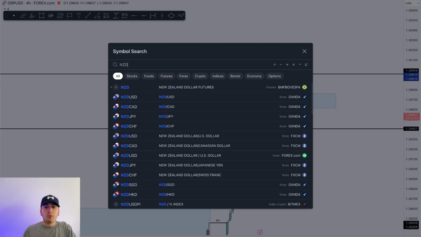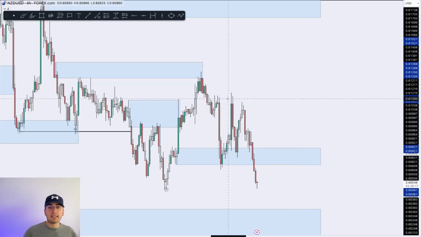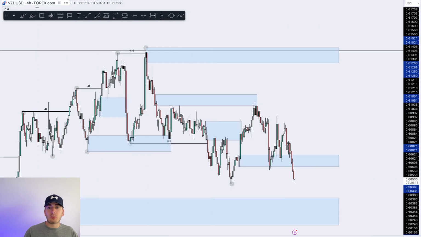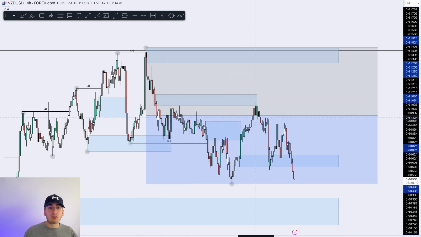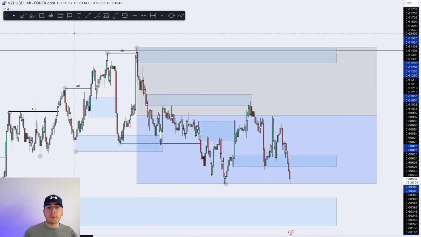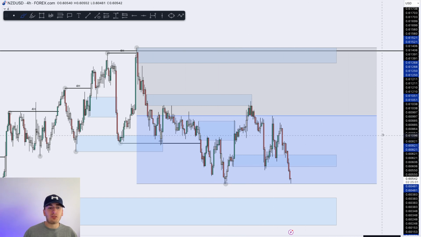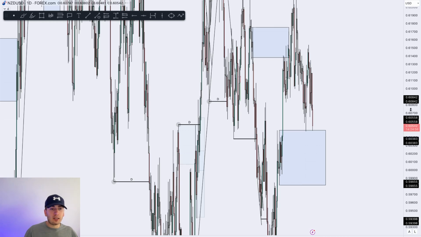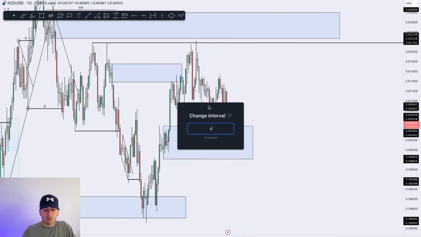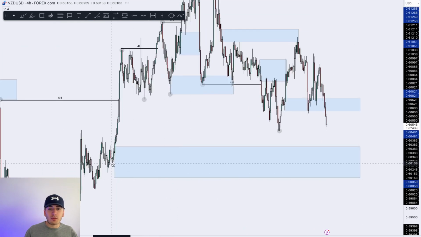Going into Kiwi dollar. So Kiwi dollar sold off as expected yesterday. Obviously we are swing bearish as I explained yesterday. So we can see we came back in towards the 50% mark. After that we start to sell off after some consolidation over here. Nothing really too nice. But now it is looking like we're ready to push down lower in towards that 4-hour area of demand over here.